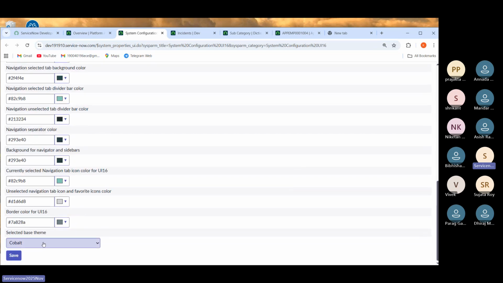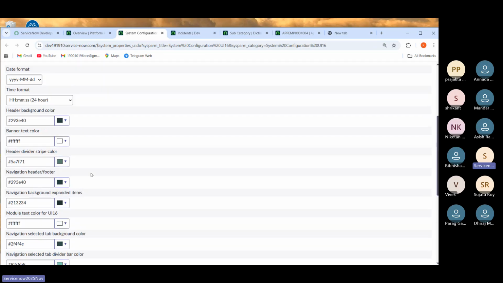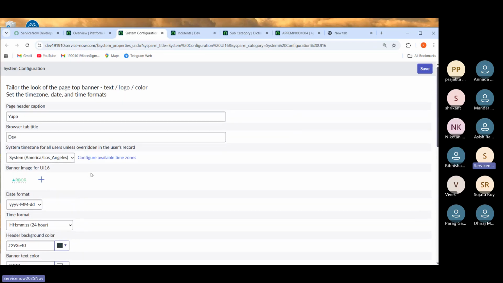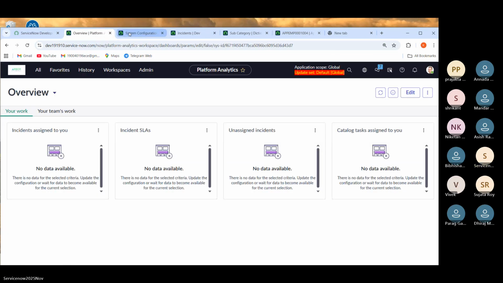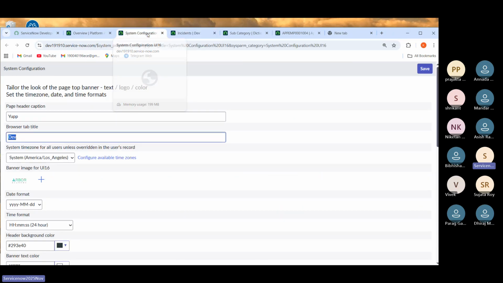And if you want to change the theme also, you change it through this basic configuration UI 16. Okay, you should remember. And here we have something known as tab title. I gave it as dev. See, it is visible in the tab as dev because of this browser tab title.